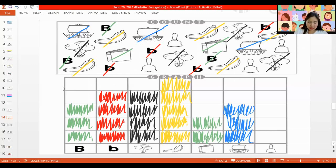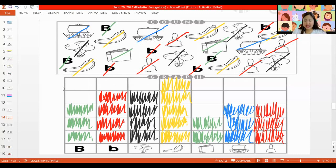And the last one, we have our bell. 1, 2, 3, 4. 4 bells. Now let's count and color. 1, 2, 3, and 4. All done? Good job.